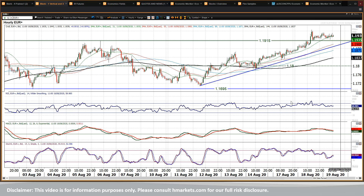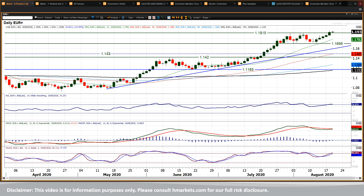Anything where the hourly RSI unwinds towards 45, maybe 50, into support would be a buying opportunity. I think this is a good breakout in EURUSD, and it really does leave that 1.1695 as an important higher low. Any weakness back into support in this range will be seen as a buying opportunity.